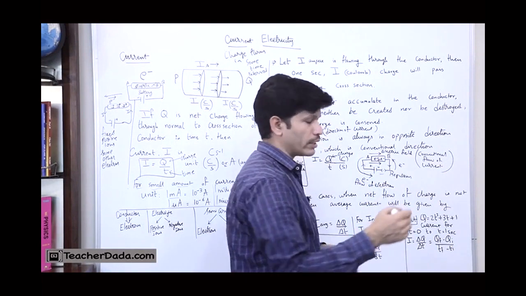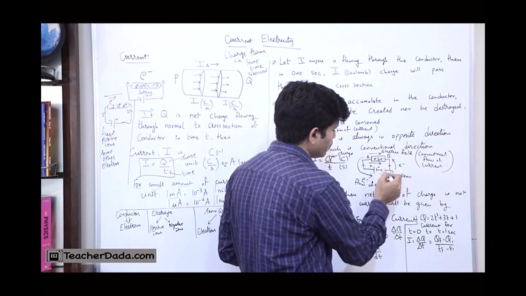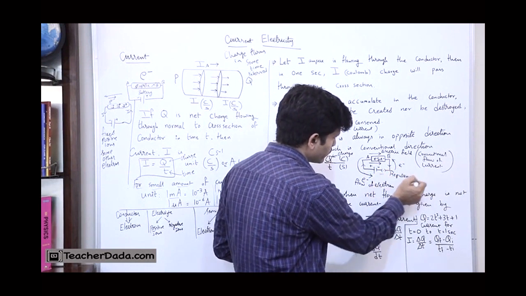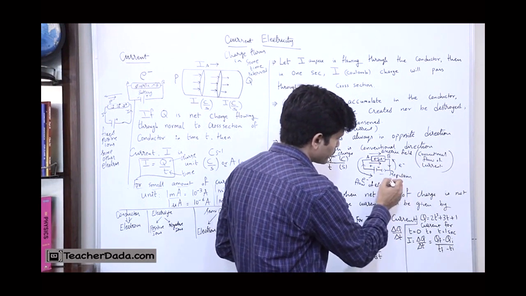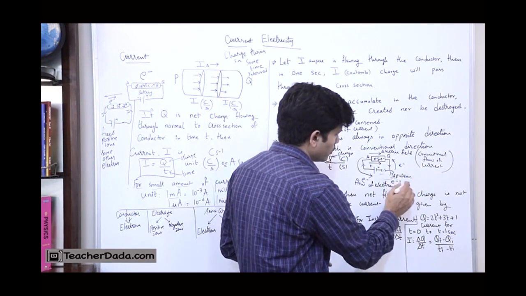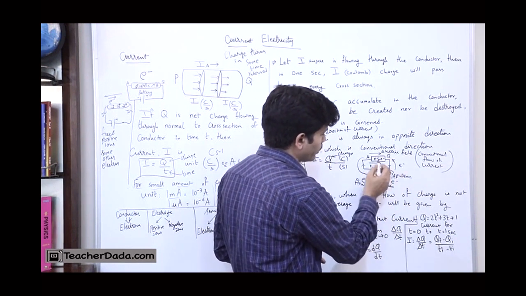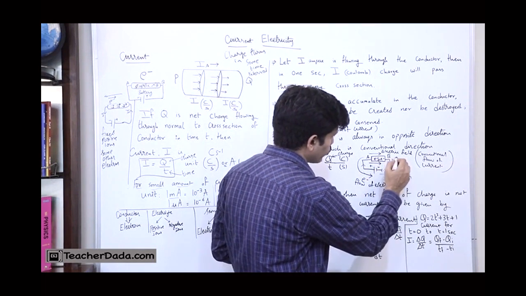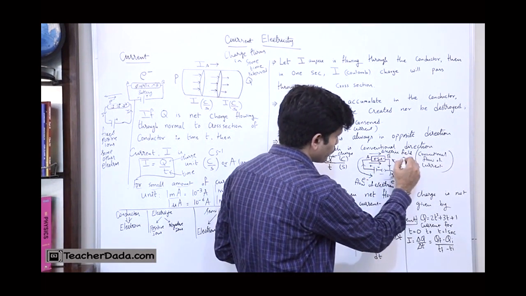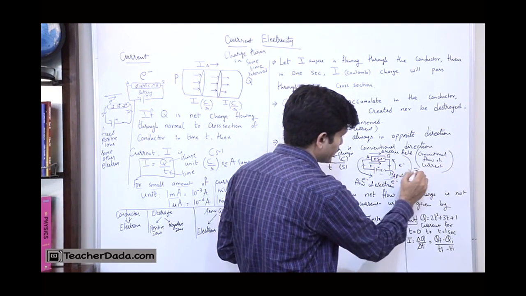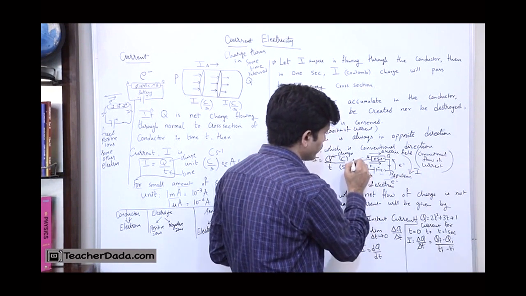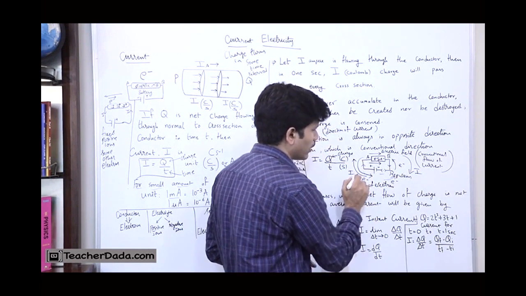So the flow of the current is opposite to the flow of the electrons. Now see, this is the negative, which means the electrons are flowing like this. So this is the flow of electron. Now, what is the flow of electric current? It will be opposite to it. So the electric current will flow like this. You can see the direction of electric field. So this is the flow of electric current, and I can write this as capital I.